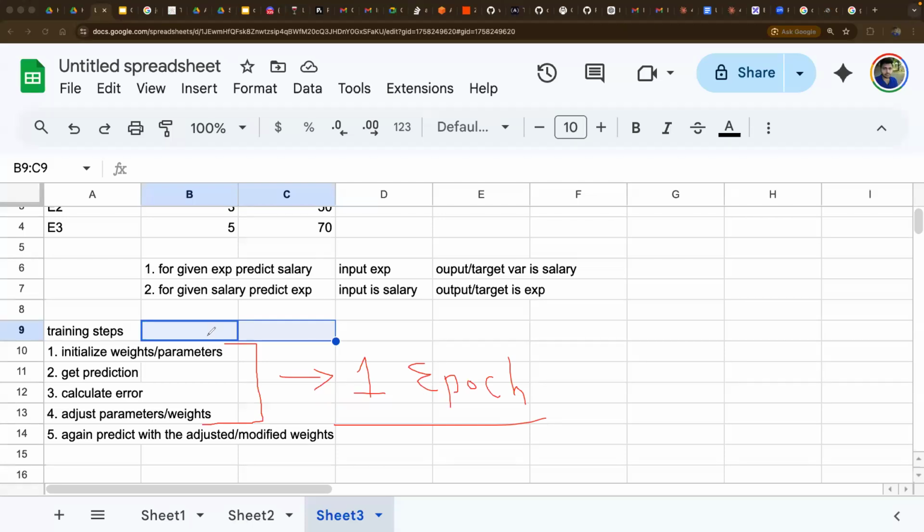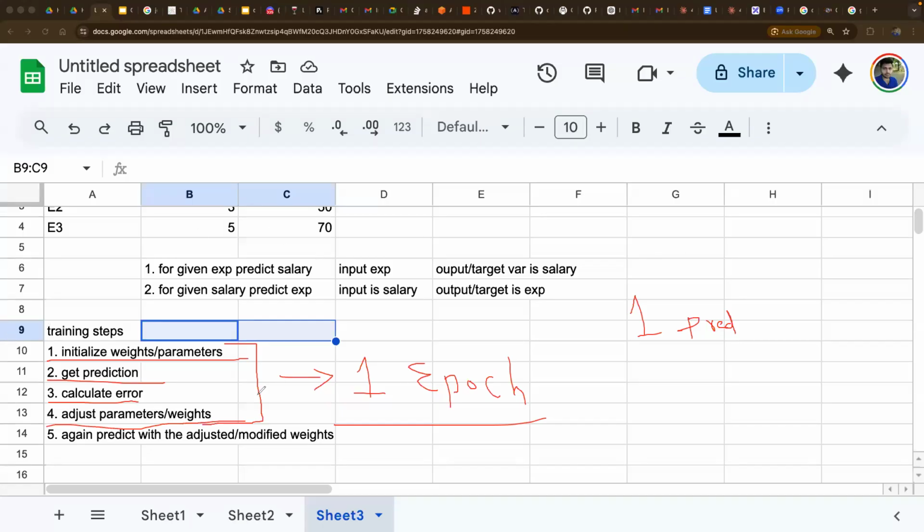In a single pass, what we do is we initialize the parameters, we get the prediction, we calculate the error for that prediction, and then adjust the parameters or weights. Basically, one prediction if we do, then it is one epoch, one iteration, you can say. But usually in that one iteration itself, we will be adjusting the parameters according to the error that we get for our initial prediction. So that is why they came up with this word called epoch. Otherwise, it is just an iteration that we do.